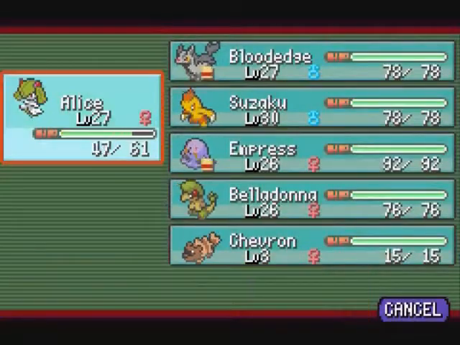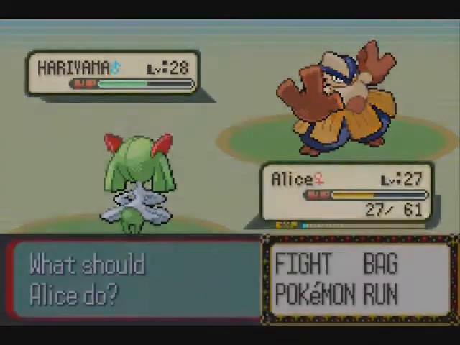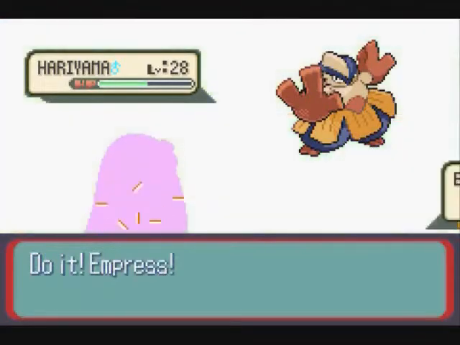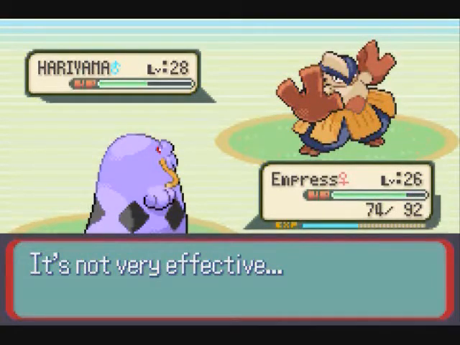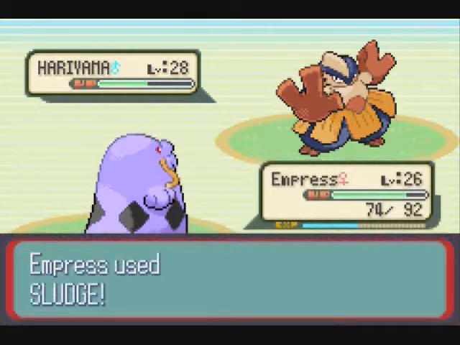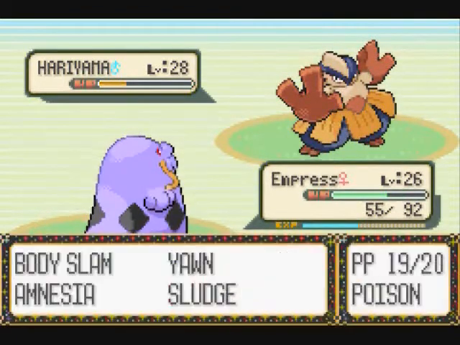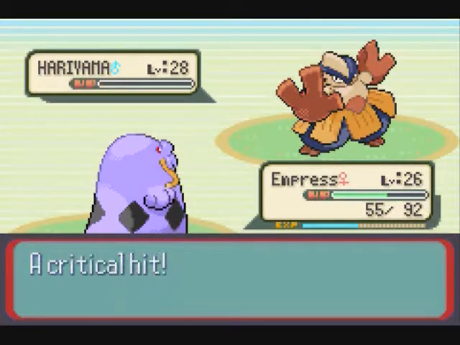And you're just gonna keep using Vigoroth, are you? Unfortunately, Alice just really isn't all that durable when it comes to defense.